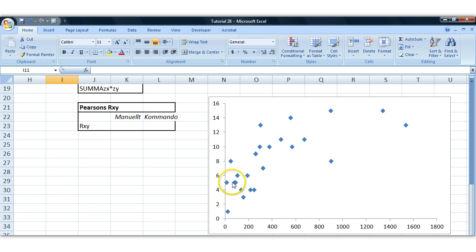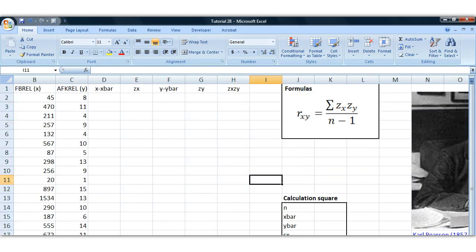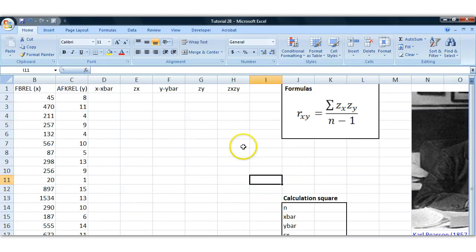I plotted these out here and it seems like we have a positive correlation. I just made these numbers up, but that's what we have here. It seems like when you look at these dots going up like this, if we were to draw a line to describe the data, it would be an upward sloping line. So I'm guessing we have a positive correlation. I'm not going to be talking too much theory in this tutorial. Just check the theoretical tutorial number three about Pearson's R before you watch this tutorial. Because I made a special one because this is such an important correlation coefficient. It's used so much in the social sciences, so you guys really need to know it.